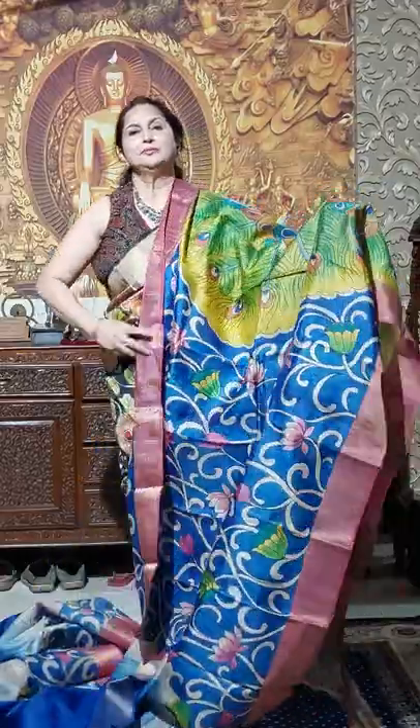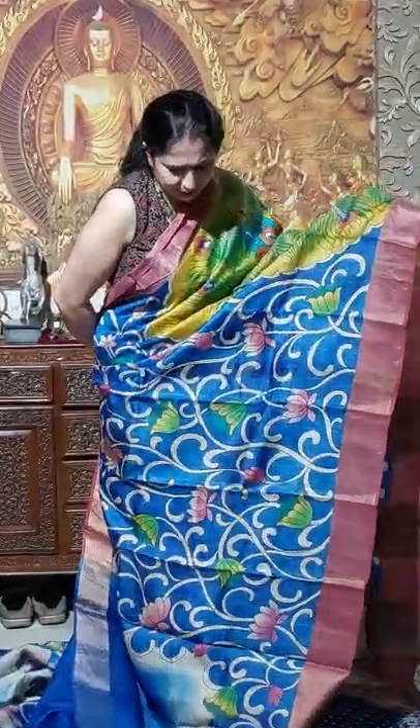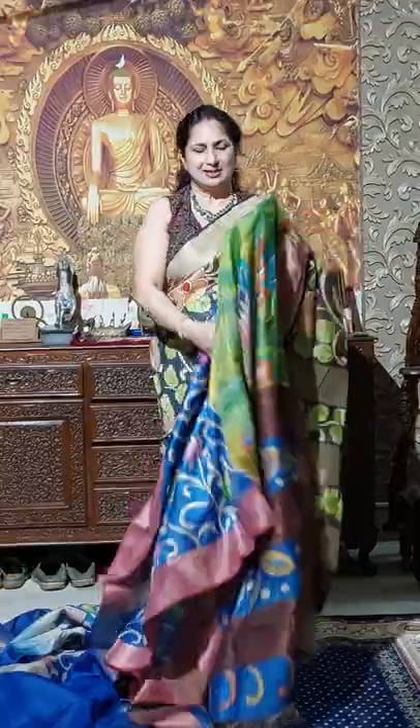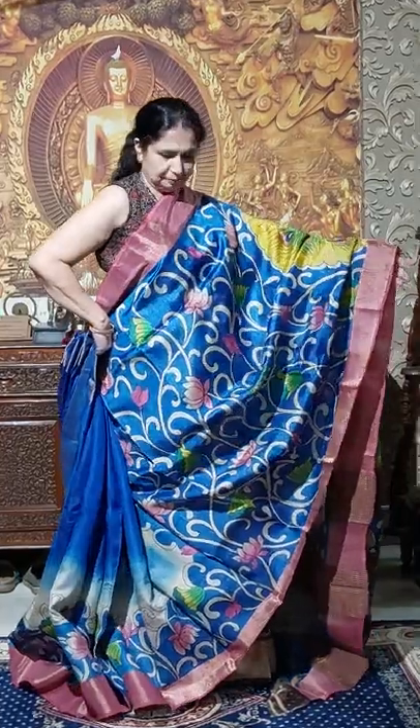Let's see this one — blue color, really nice blue, royal blue actually. This is the palla and this is green with yellow with beautiful blue. With this pickup — pickup is dancing. Very nice after draping. This blue shari with pink border — pink cherry butter. Very nice one. And this is the blouse piece — pink border. You are getting it at 6000 only.